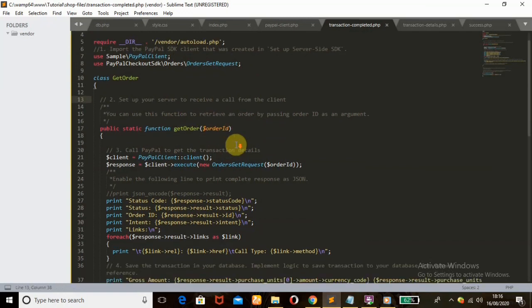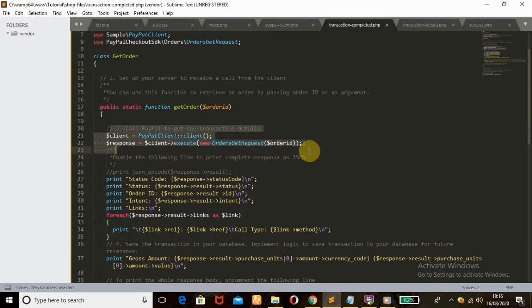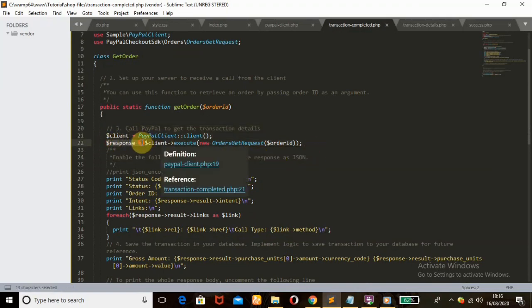Then here there's a function called getOrder, and it's passed a variable order ID. Then the second section here has a variable client and a response. Here we'll incorporate the client from the paper client class. Some of those details are specific to your store, which will be used to ensure that they are authorized.